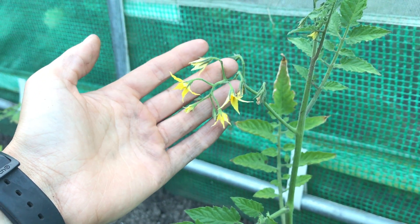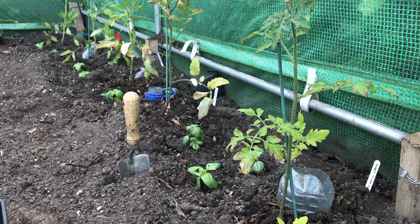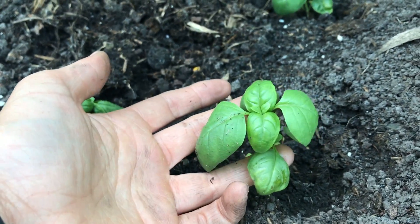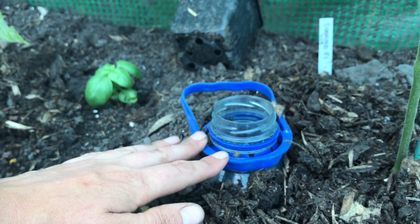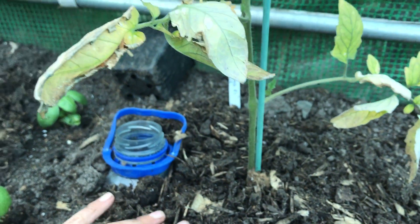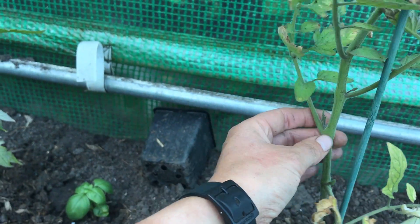This one is Sun Gold, which is an F1 variety — a lovely little orange tomato that a lot of people grow because it's so sweet and delicious. We've got seven plants in the ground at the moment and I've got some basil interplanted because they're a great companion for tomatoes — they help ward off nasty bugs and apparently also help improve the flavour. When you think about it, these plants would probably naturally grow next to each other in the wild in places like Italy and the Mediterranean, so it makes sense to recreate those conditions. I'm using my bottle technique — I water straight down into the bottle which has holes so it waters directly to the roots, helping prevent blight by keeping the surface dry.